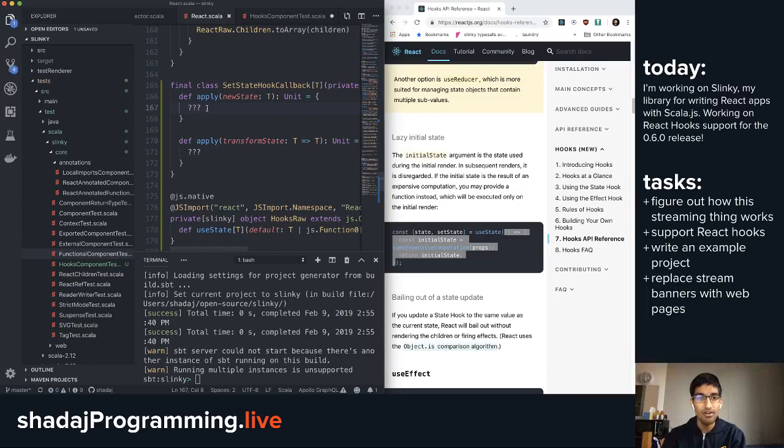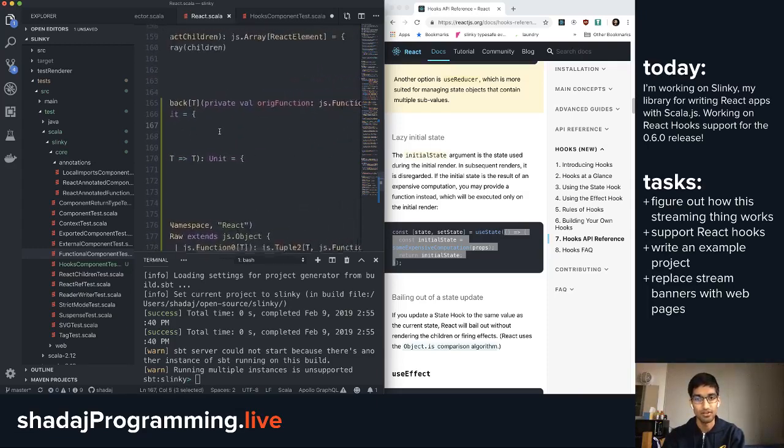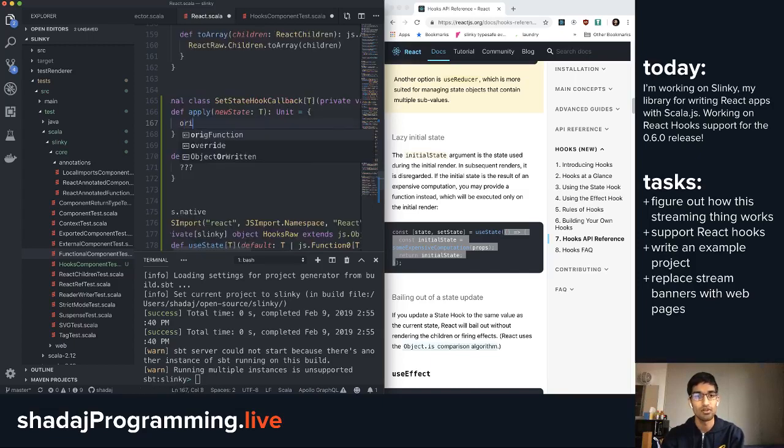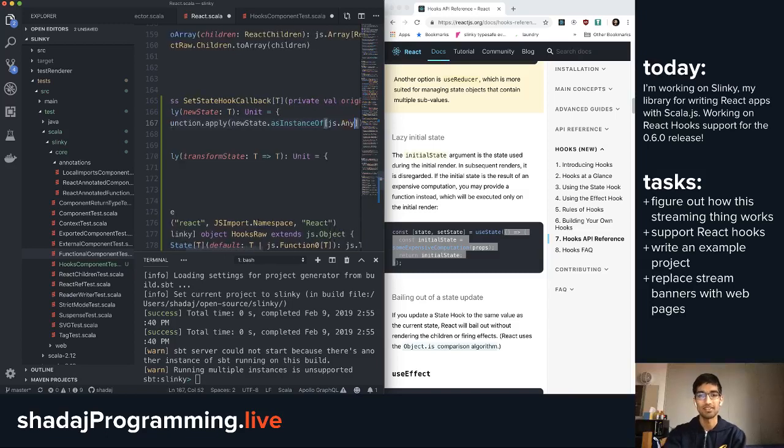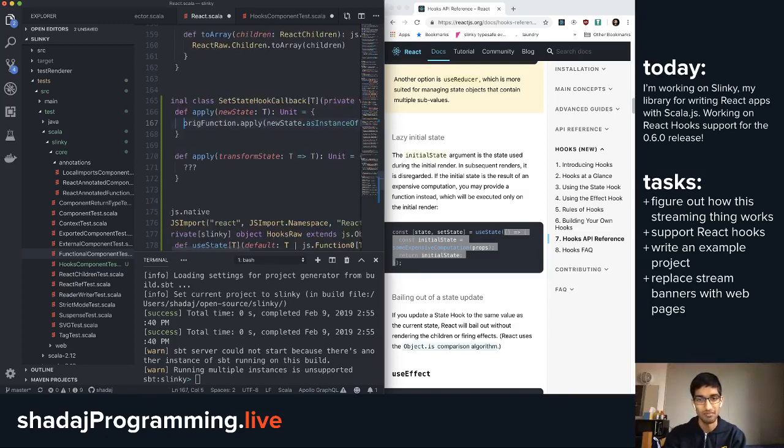Okay, so now we have this SetStateHookCallback. Either we're going to get just a direct new state. If we get just a new state, we're just going to call origFunction.apply(newState), and we have to cast it because it's expecting a JavaScript type, but here we're just getting some random object.